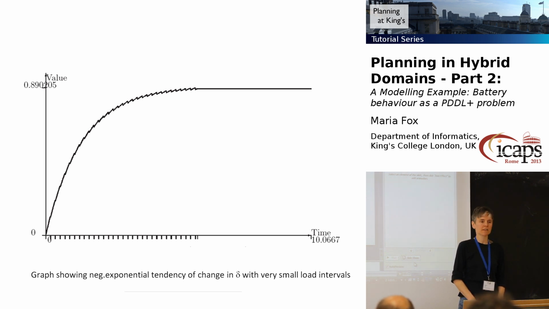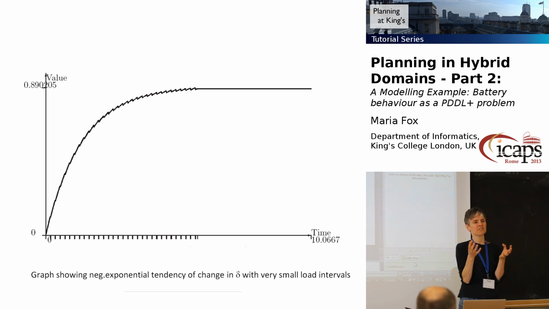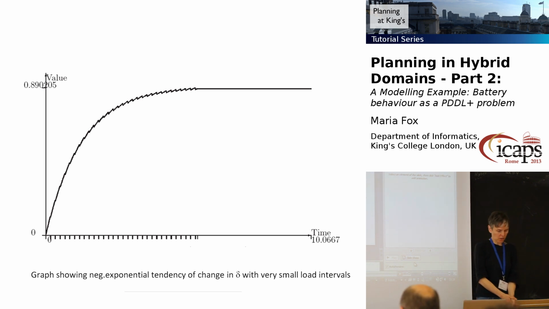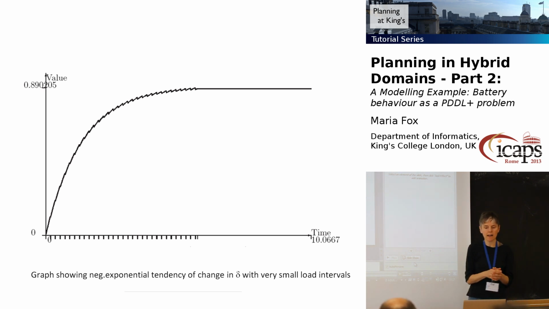Okay, so that's a worked example which I thought would be useful to see, because you can get tangled up in the philosophy about PDDL+, and you have to see how to actually use it in a particular situation where it's not obvious from the start. It's not obvious from the start whether a process event model is necessarily better than a derivative action model and so on. But I'm not interested in that. I'm interested in what can we capture with the PDDL+ language, and can we sensibly write down something that corresponds well to the mathematical model that describes the behavior of the system that we're interested in, and then can we actually solve that.